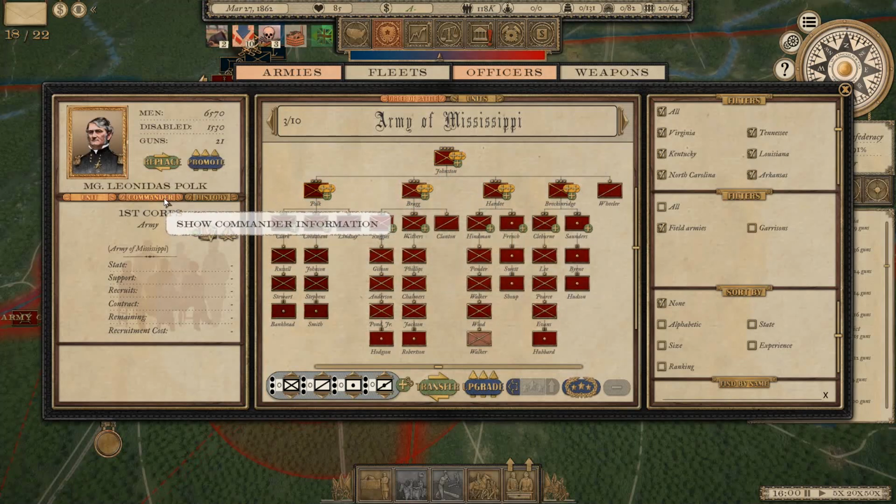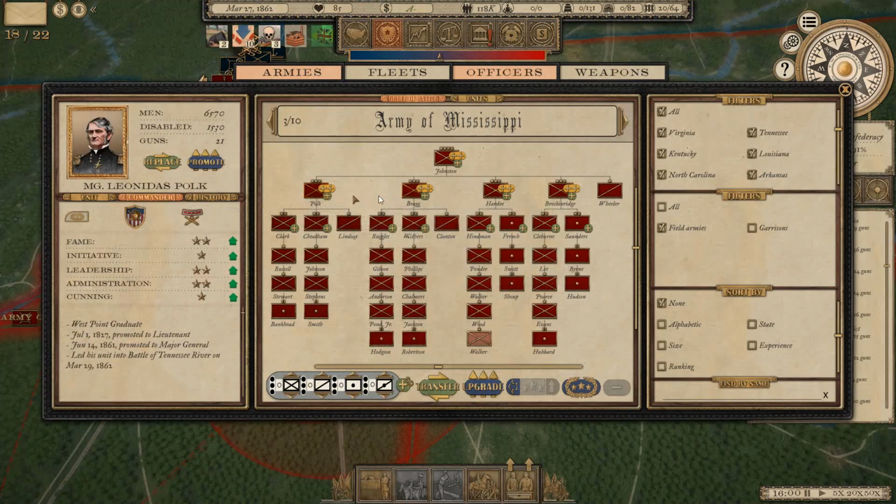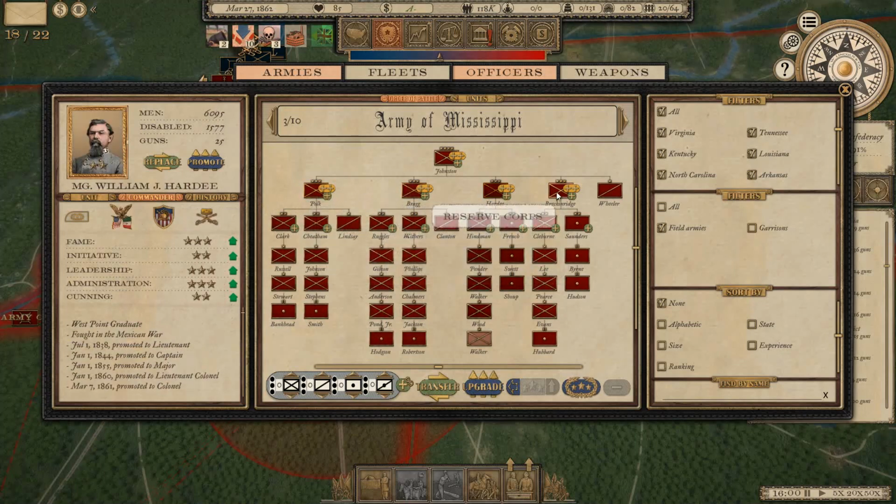I know a lot of you guys want Polk out of there and Bragg out of there, but to be honest, there's nobody to replace him with who's any better, and it doesn't make that much difference in game anyway. And in game, Bragg is not that bad. I mean, his cunning sucks. Obviously, his administration's good, which is important. Leadership, kind of irrelevant for the game, if I'm honest. I don't think it makes any difference at all.